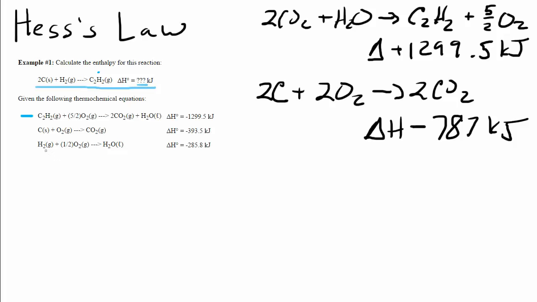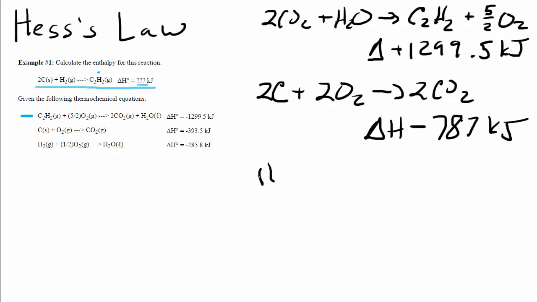In the third one, we've got H2, and there's H2 in our original reaction, so that's probably the match. Then we've got O2, that's not up there, and then we've got H2O, and that's not up there. So we have to have H2, and it has to be a reactant. And we have H2, and it's a reactant. And in our original equation, there's 1 mole of H2. And in this equation, there's 1 mole of H2. So I'm just going to go ahead and rewrite that here.